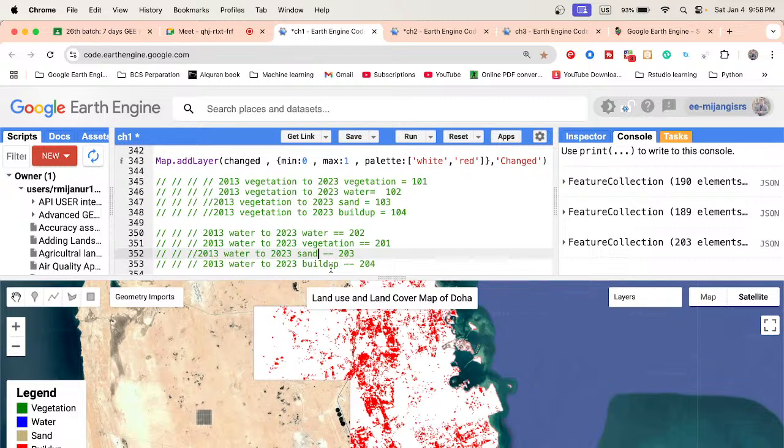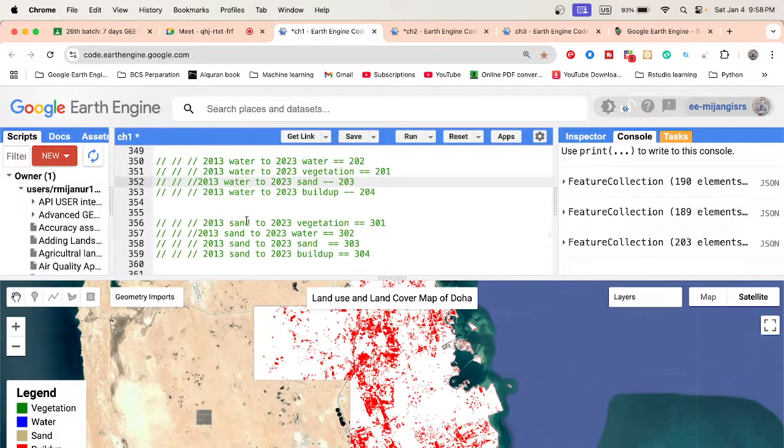Same process also you can see: sand to vegetation, sand to water, sand to sand, sand to build up. Mainly how much sand in 2013 converted into build up in 2023. So this type of thing is called a transition, and we can easily calculate the transition area using Google Earth Engine.